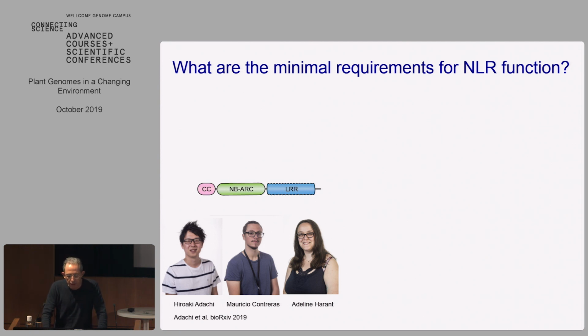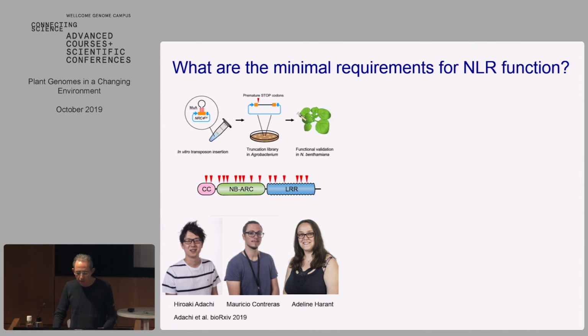To start that part, I started really with a frustration. When Aki joined the lab about 3 years ago, we had a bit of frustration with the NRCs, because in many cases with these NLR proteins, if you express the N-terminus by itself, you get autoactivity, you have autoimmunity. That's probably because the signaling bit is carried by that N-terminus. In the case of the NRCs, we couldn't see that. We just didn't understand why, and it was annoying us because we assumed that's the executor of the cell death. And we reasoned that maybe one reason that didn't work is because we didn't have the right boundary.